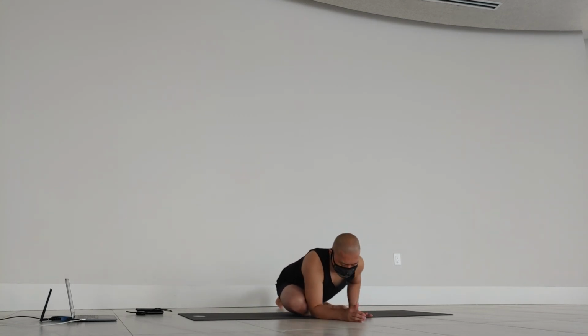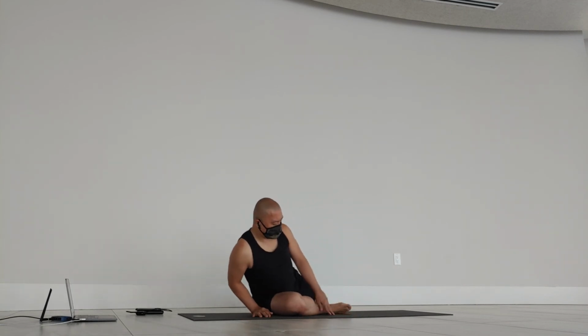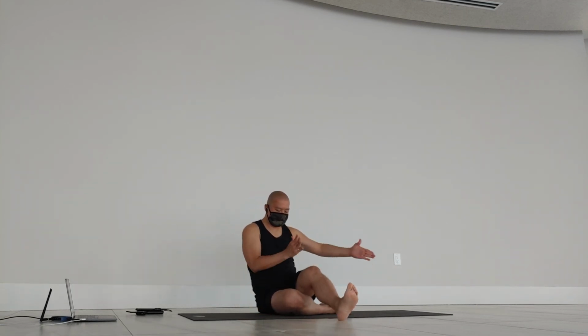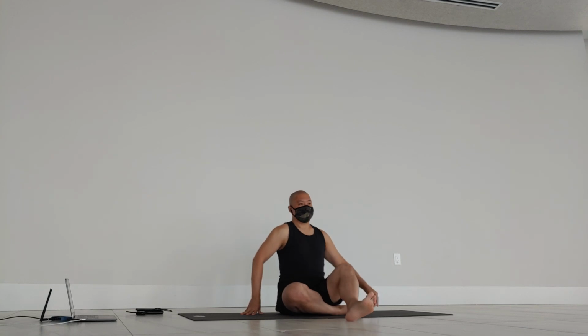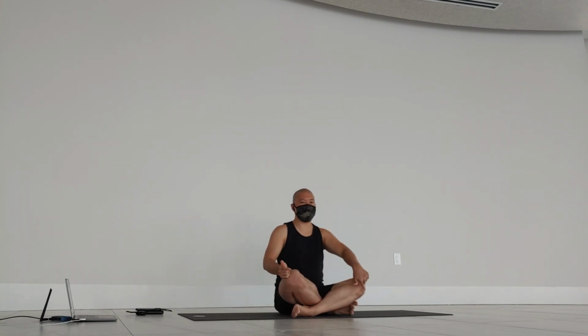All right, let's make your way back up. Take the right seat down, swing the left leg around and center your seat. And then take a cross-legged position. And this time, it should be your non-dominant leg on top, or at least it's my non-dominant side, the left leg on top. All right?